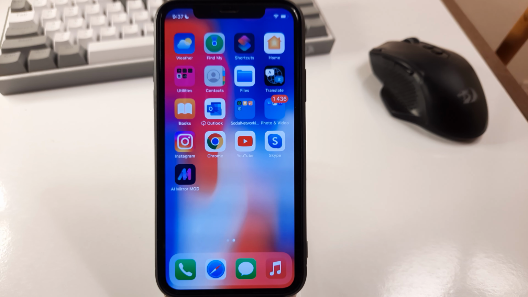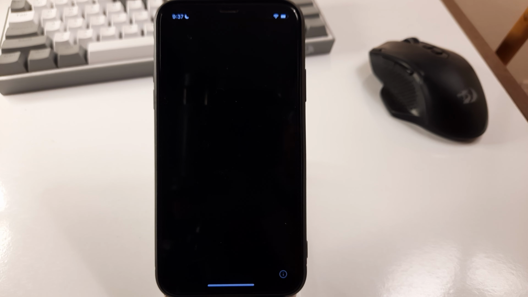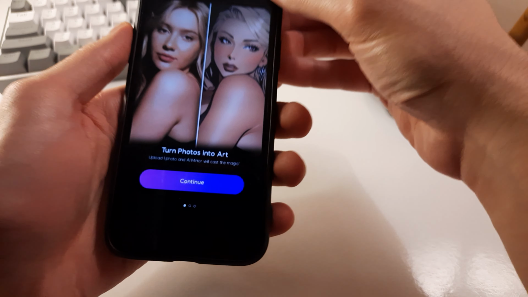Okay, perfect, here it is. As you saw, guys, it was an easy way to get this amazing app in the modded version. Now let's open and enjoy the app, guys. Let's see if everything is working fine, guys. Okay, perfect, it's starting now. Let's take it like this, it's better.